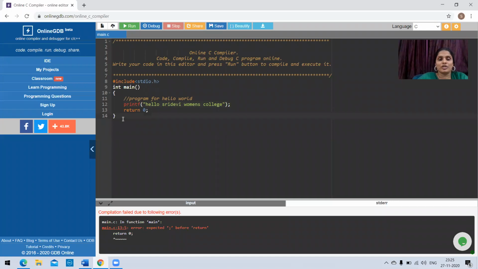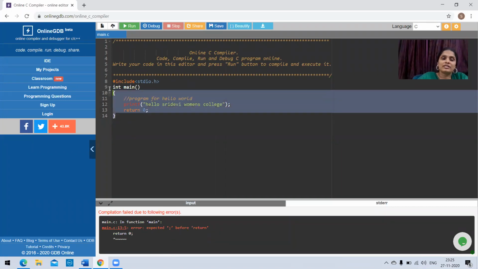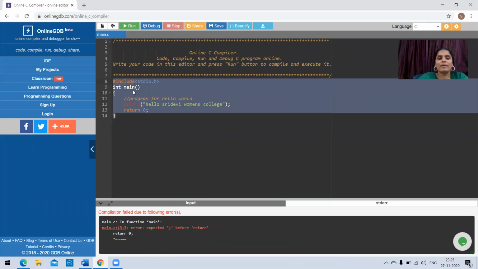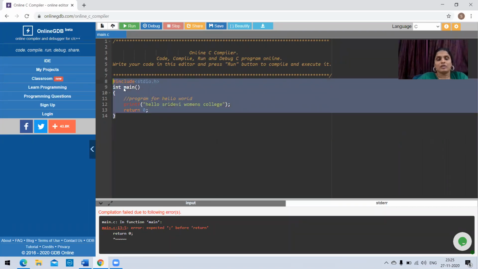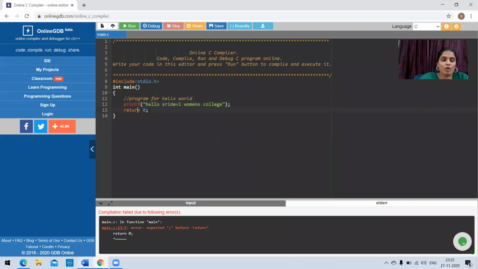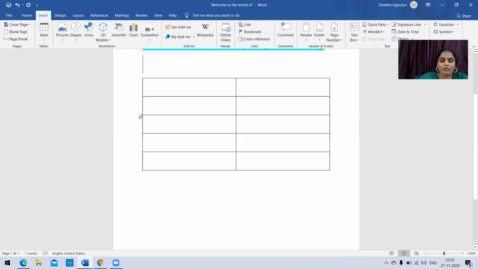Then what is the object code? This source code is given to the compiler. We will give this source code to the C compiler. What does this C compiler do? It quickly converts this and generates an object file. We will save our source code, I can give simply as SC.